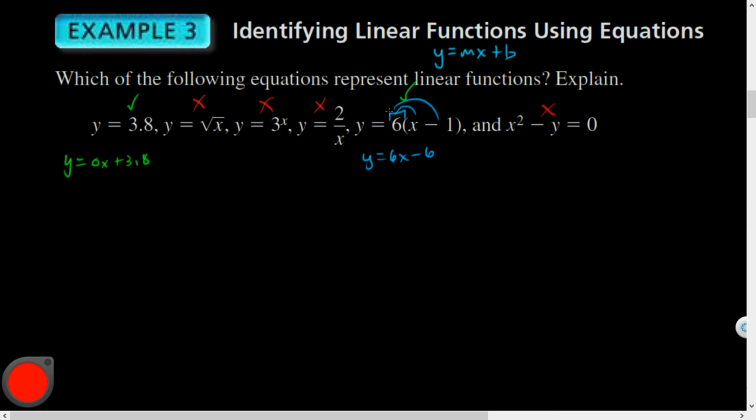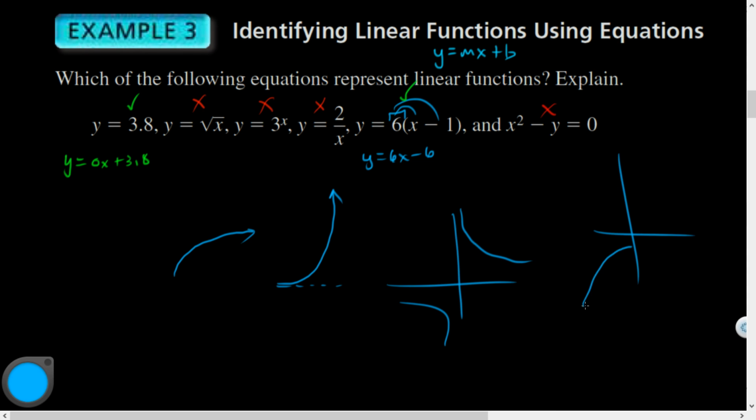All right, so all they're asking you to do when you identify these is go off of their equation. We'll eventually see graphs represented by these things. This graph, for instance, would end up being like this sideways curve. This graph, 3 to the x, ends up being like this infinitely long, steep graph. Y equals 2 over x, I think, ends up looking like this. It's like two little swoopy curves. And this one would end up being an upside down U shape, I believe. Oh man, I'm not hitting the point that I need to. Right, and those are not lines, but they're not asking you to know what those look like just yet.